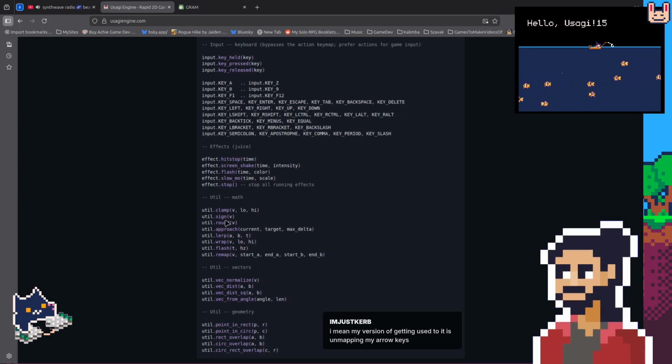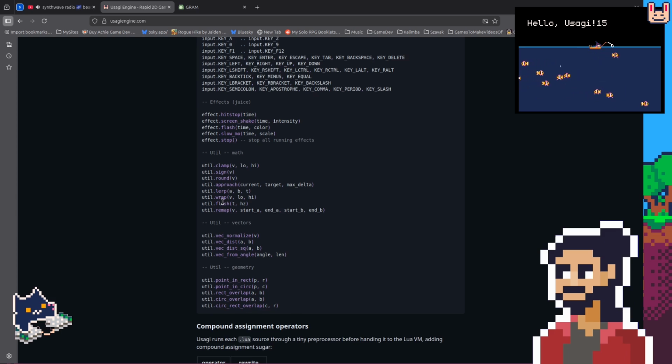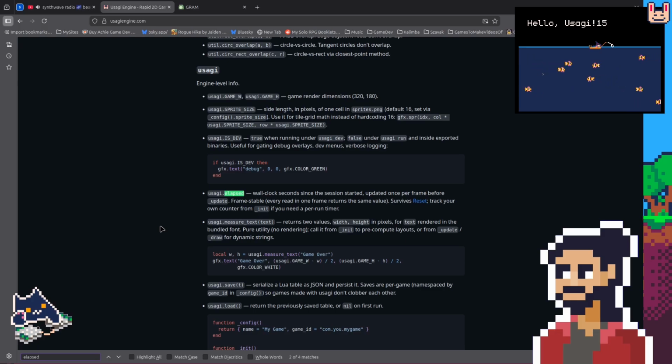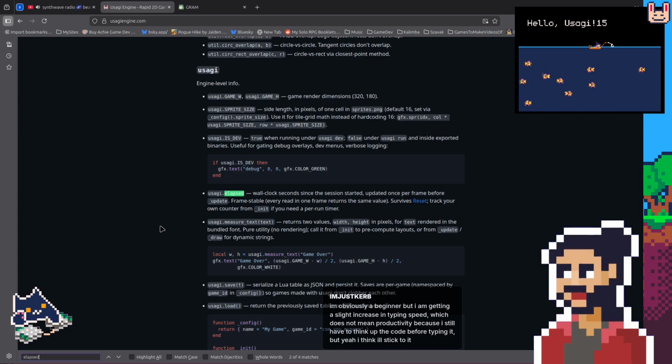Effect, clamp, sign, round, approach, grab, flash, remap, vectors. So what was it? Elapsed. Wall clock seconds. What do you mean, wall clock seconds? Since the session started, updated once per frame before update. Frame stable. Survives reset.